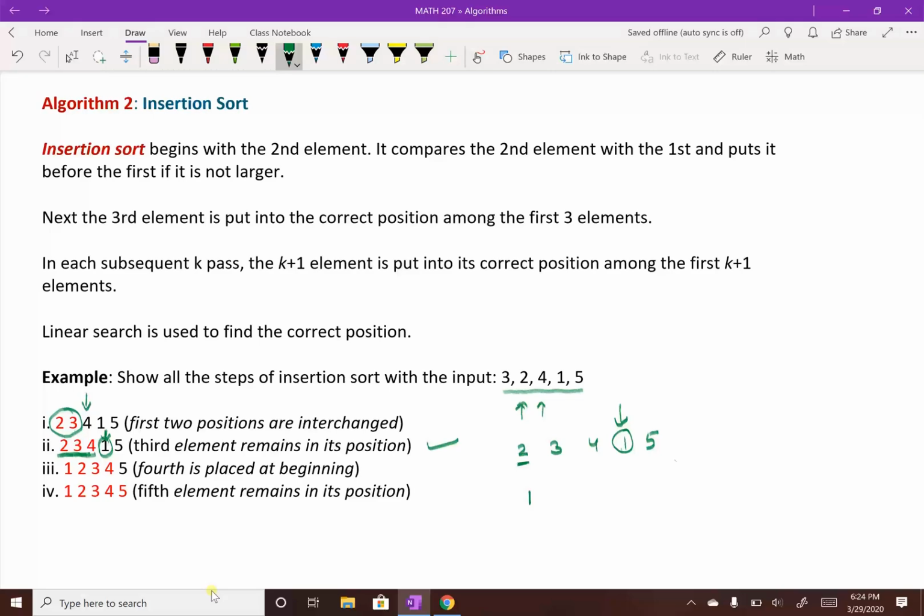So the kind of movement we are doing: instead of putting 1 at the first location first, I will make this space empty. This 5 will remain as it is, and I will shift this 2 3 4, because 2 3 4 is already in increasing order, to this side. So this will be 4, this will be 3, this will be 2. So this operation is my movement operation.